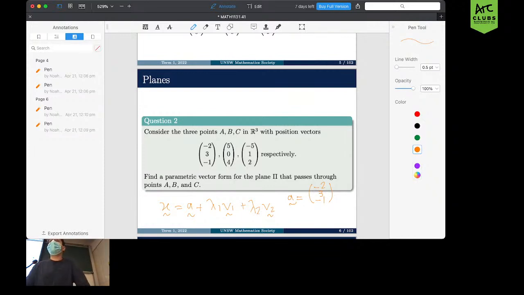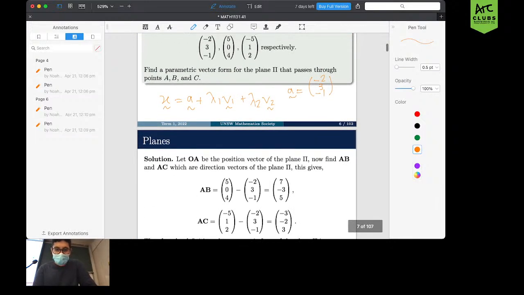So we'll, yes? You can't choose like BC and CB. No, sorry, yeah, you can't, because that will give us the span of a line. Yep. So in our solution, we'll choose vectors AB and AC for our v1 and v2. And the only thing we'll have to do after calculating these 2 vectors is make sure they're not parallel, because otherwise we'd get the span of a line.